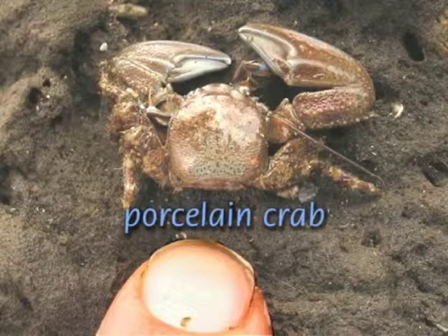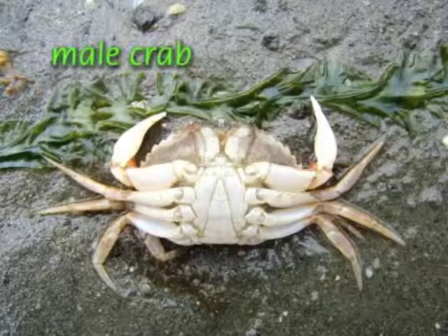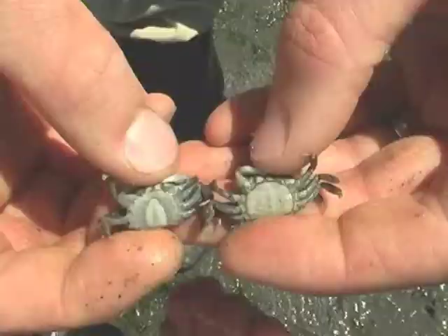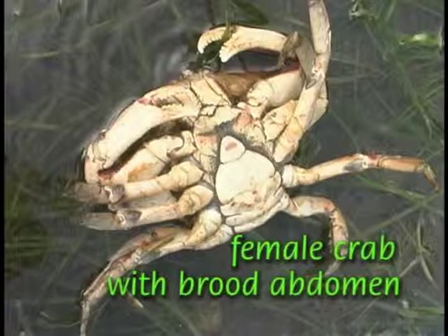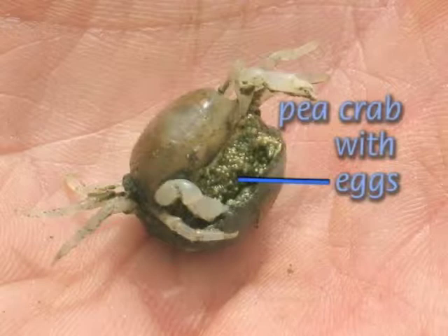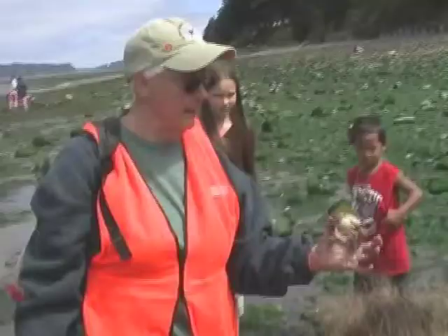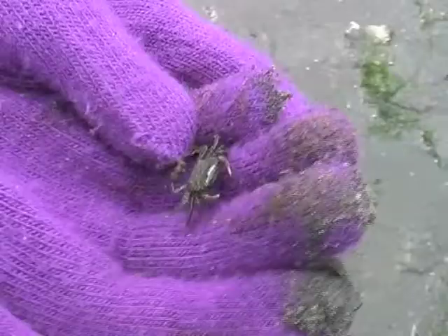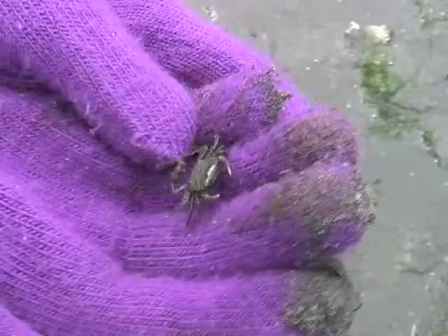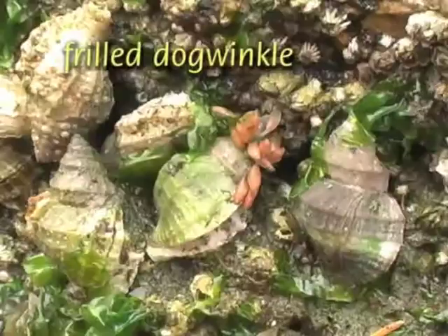Similarly, small porcelain crabs are distinctive with their oversized claws. Explain to your group how to tell if a crab is male or female. Maybe you can point to the boy and ask why the female abdomen is so much bigger. You may find a female protecting her eggs, which reinforces this idea. Ask enthusiastic crab hunters how many males they find versus females, and let them know that these crabs need to stay on the beach. Remind folks not to turn over rocks larger than their heads and to return the rocks gently to their original positions.